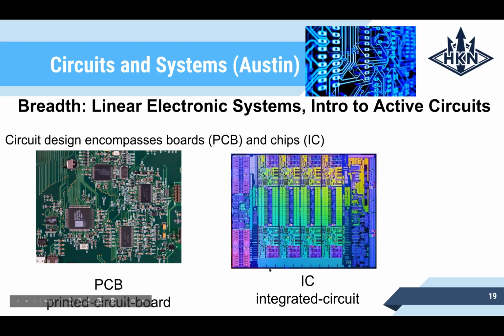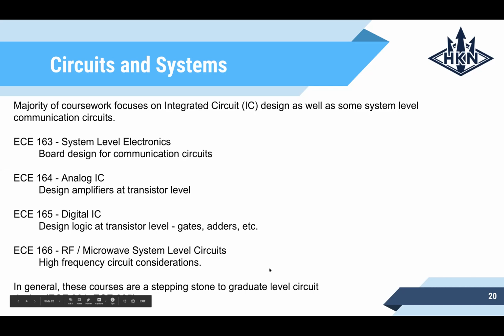Within the circuits depth, there are 4 core classes: ECE 163, 164, 165, and 166. I first want to talk about 164 through 166 because those I feel are the most representative of the actual depth. So 164 is pretty much an extension to 102, in which it's just more MOSes and transistor devices, essentially. You figure out new configurations for them and design amplifiers and learn how to analyze amplifier circuits more efficiently.